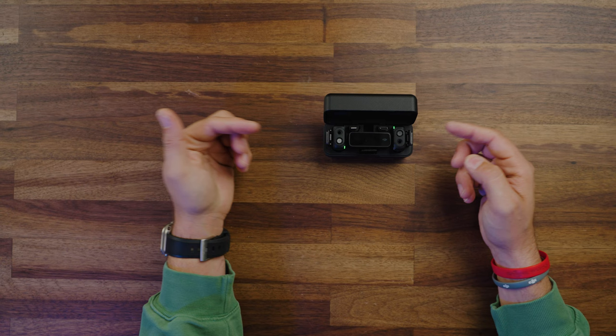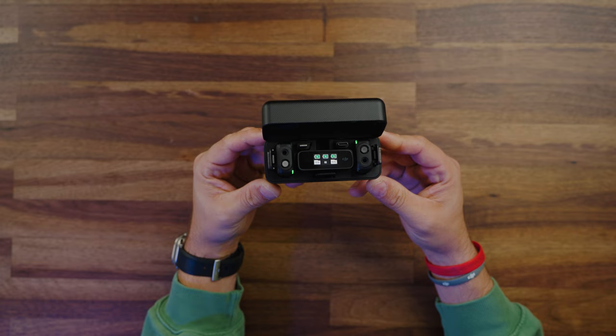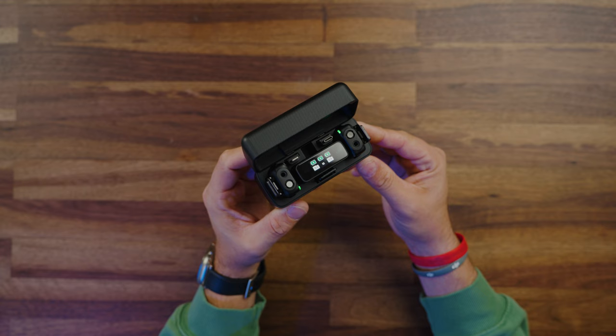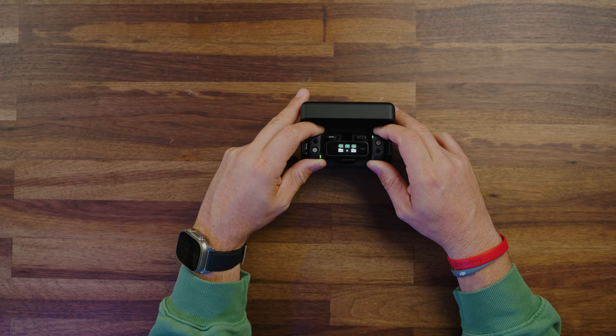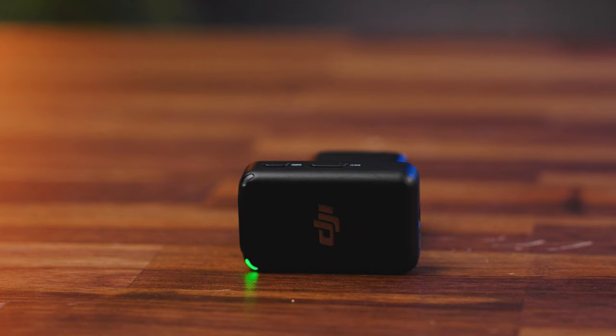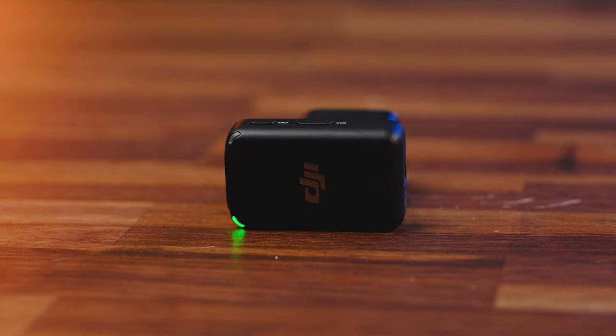They give you this nice little charging case, which works fantastically to keep your transmitters and receiver fully charged. By the time you're done with one shoot and onto the next, opening up the case you'll be greeted by the two transmitters and the receiver. The build quality of all of this is really top notch — if you haven't had a chance to hold it, I think you'll be surprised. The transmitters are incredibly small and compact, and I love the little active pins at the bottom so they begin charging as soon as you put them back in the case.